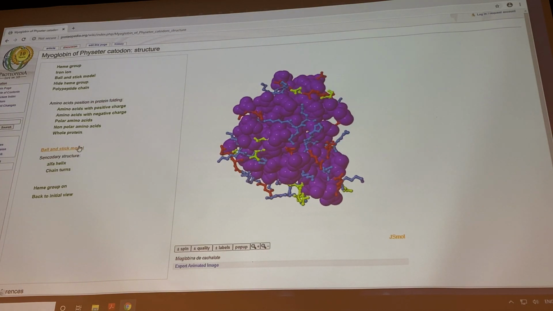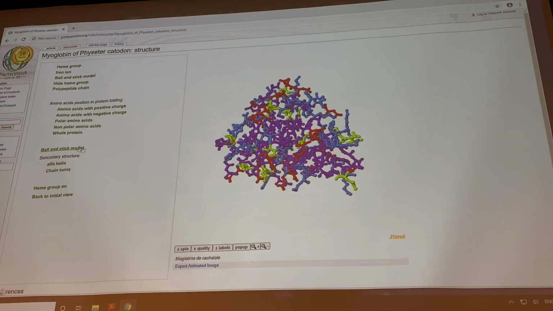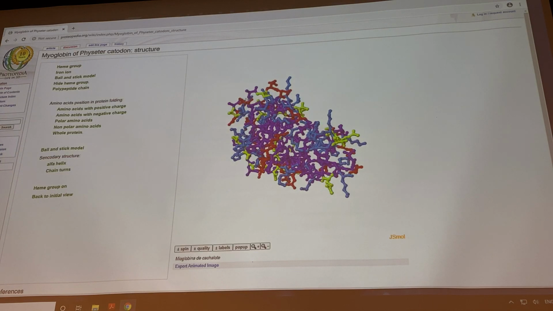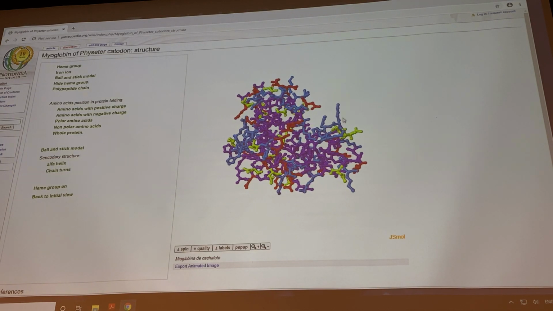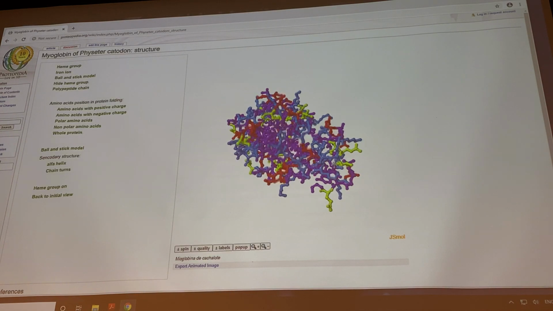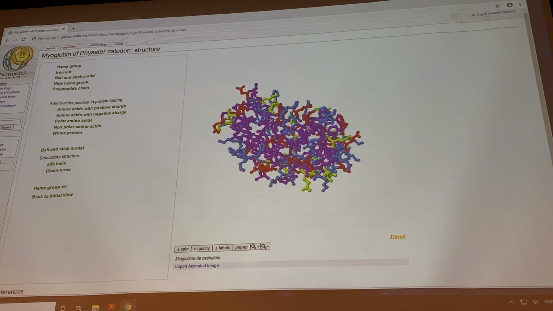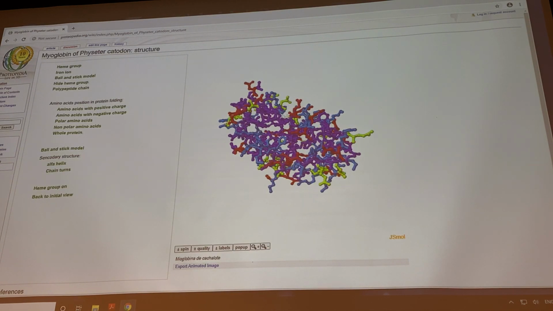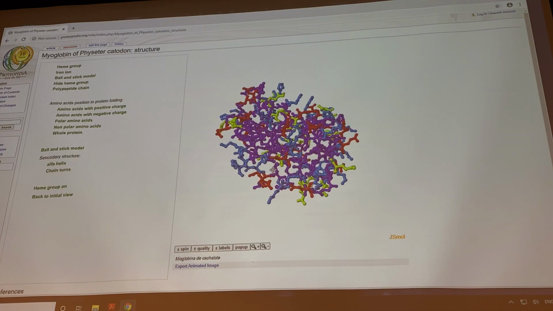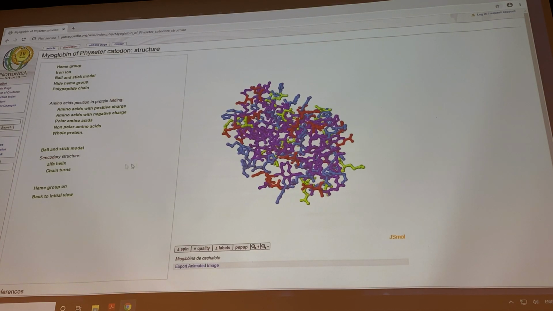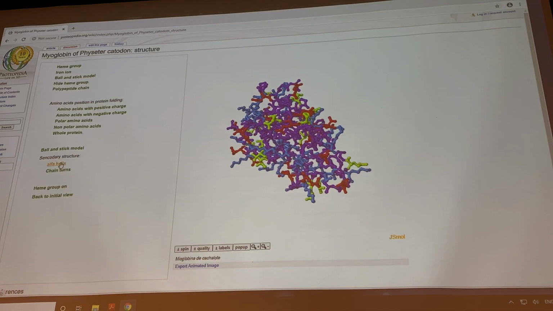Let's go back to the ball and stick model. There it is. You can begin to see some of these there. Here's a blue charged one there. That would be what? That would be lysine. You can kind of see it there. But yeah, and then the non-polar ones are the purple. You see that they're heavily dominant in the interior. Now that's not always the case. Every now and then you see a polar one in the interior if it's part of the active site of an enzyme or other things. Anyway, but I think you get the key there.